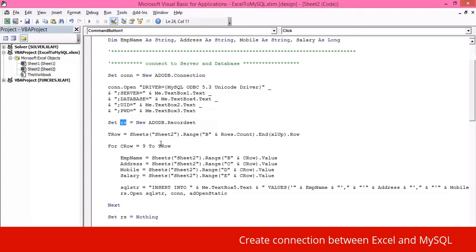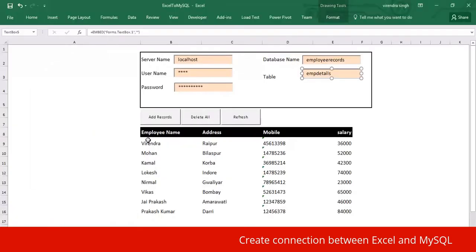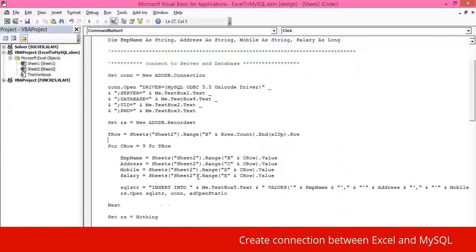So we need to have a recordset object, recordset variable. And this line will get the last row of your used range. In this case, this is the last row, which is 16. So the last row, which is 16, will be stored in this variable.